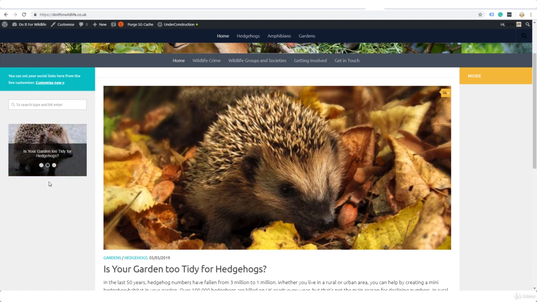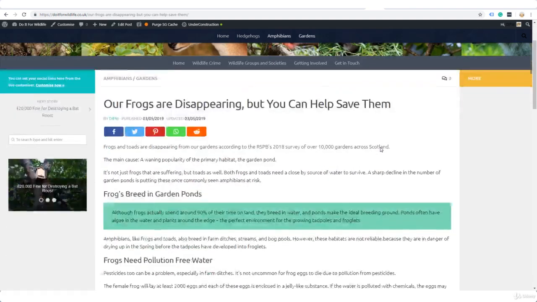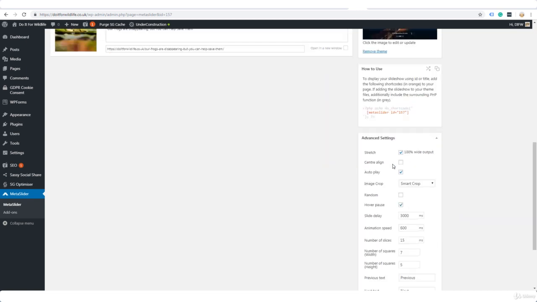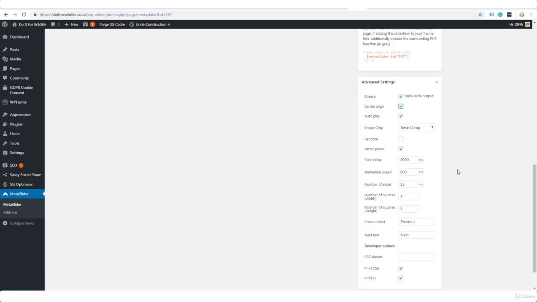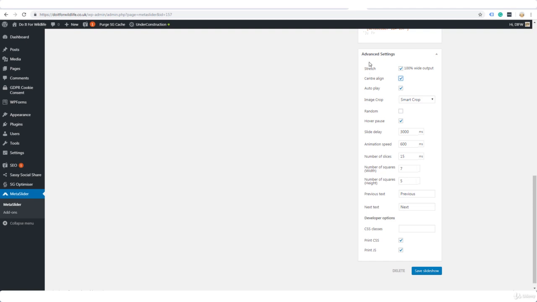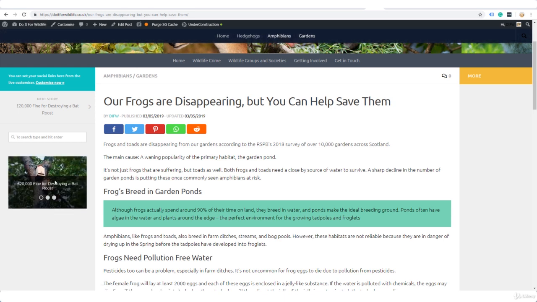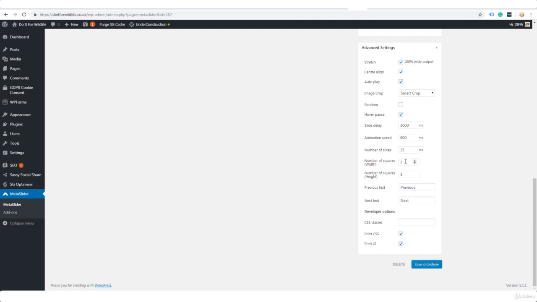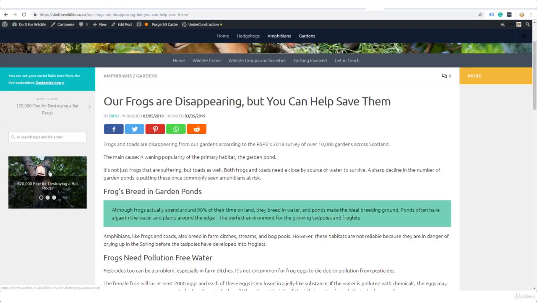And let's just click on one of these. And we go to the post. You can play around with this. We've got advanced settings here as well, but that's not going to make any difference. Let's try center align, but I don't think it's going to make any difference at all. Width and height, we could play around with that. Let's just save it for a moment here. No change for center aligning. How about we play with this number of squares, width and height? I don't think it's going to do anything. No, it's not doing anything at all.